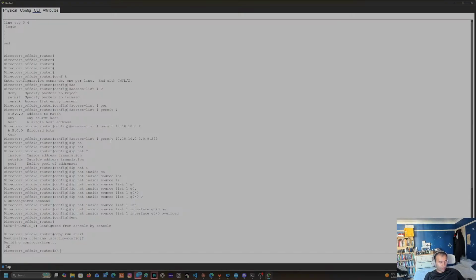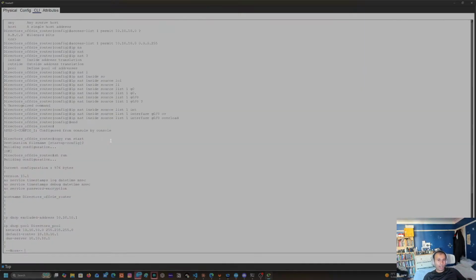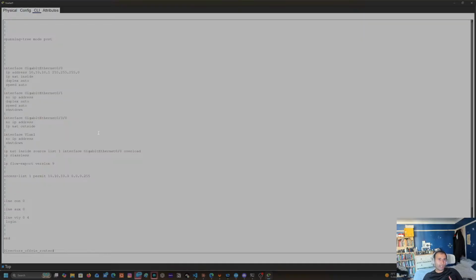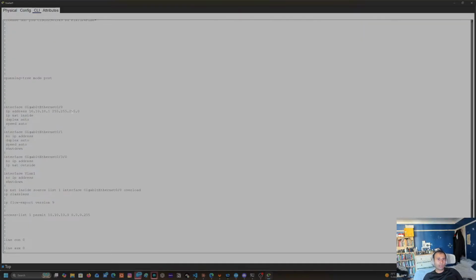Okay, so we've configured port address translation, whereby it's now a single public IP address on the outside. So this was the inside. If I go and do a show run, we have an inside and an outside, yes?